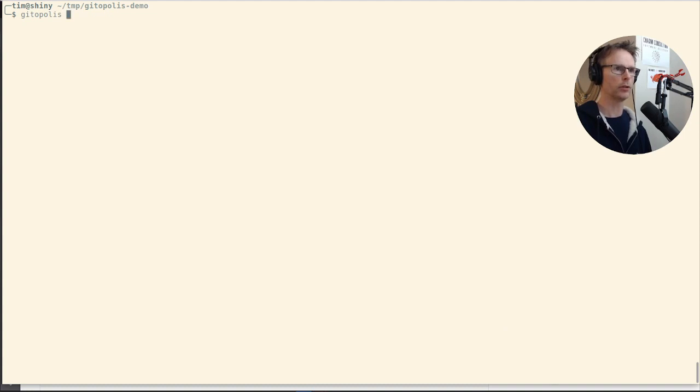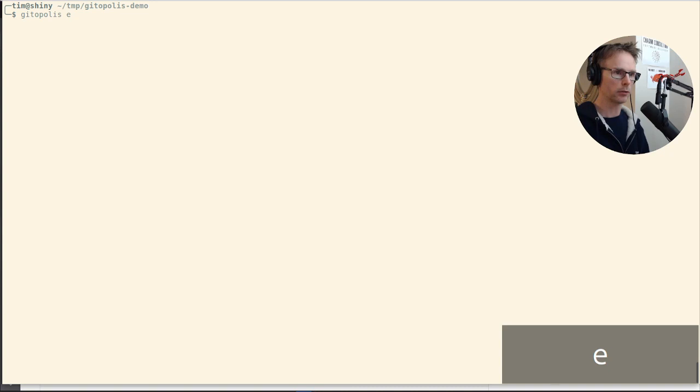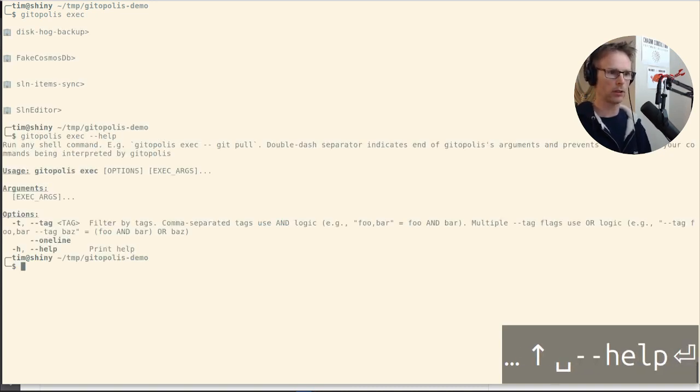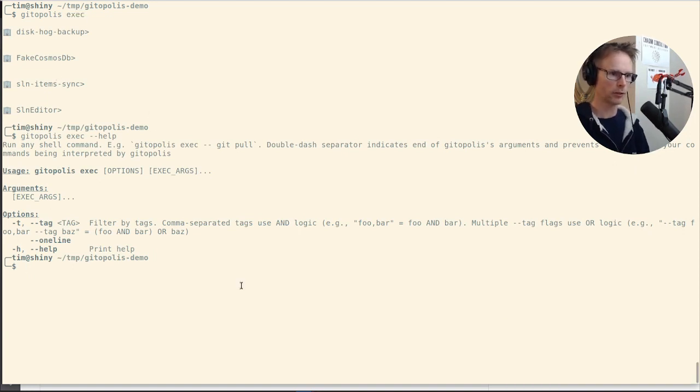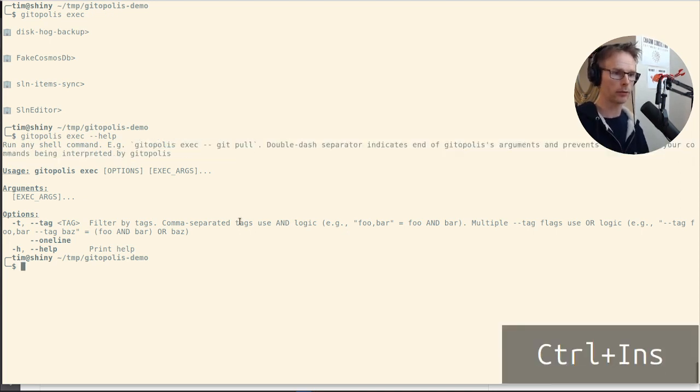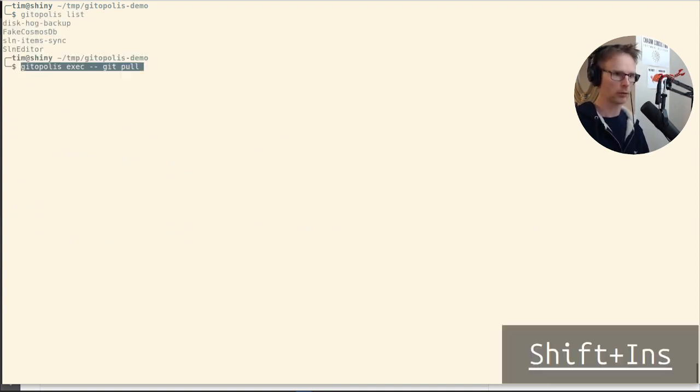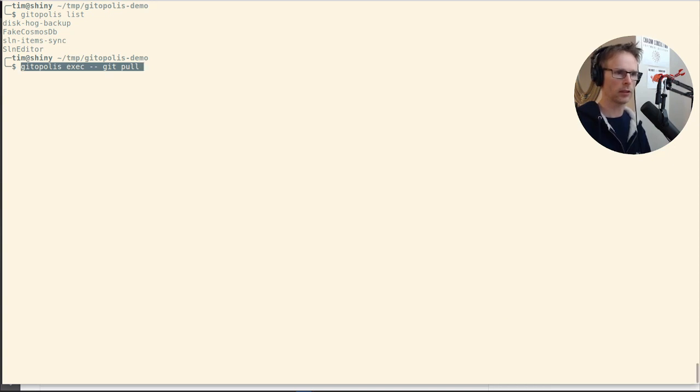So if you wanted to, common thing, just get up to date with all the repos. Now we can use exec, which will. That really should require an argument, shouldn't it? Always the way. Find an interesting edge case in a demo. That will allow you to run anything on all the repos. So in the same way that we've got list and it understands it, then we can run exec and then run git pull in everything.